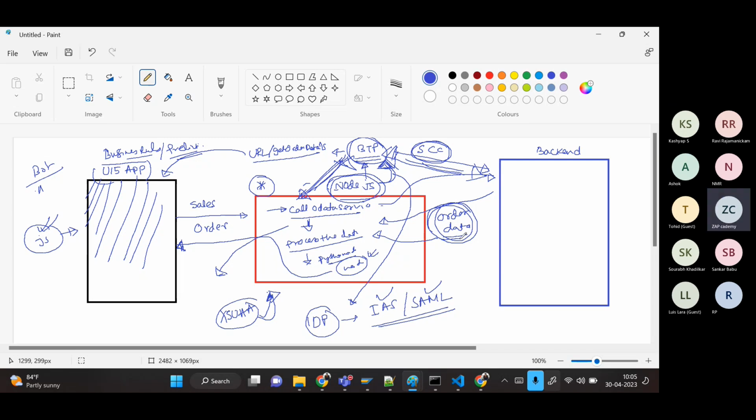Or tomorrow, if you're planning to use a different third party, a good UI prediction tool, then that also will be changed. So those changes and modifications, if you integrate with Node.js as a separate layer, that integration would be a much easier way to move it to a production system.